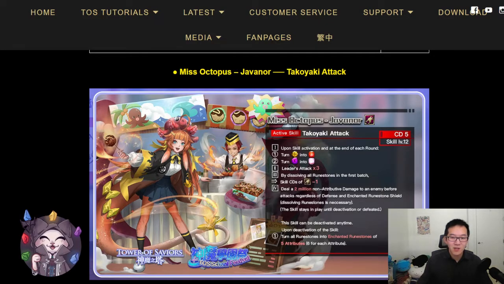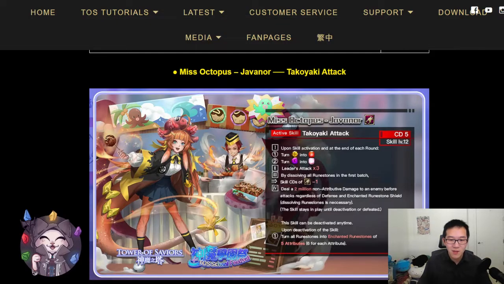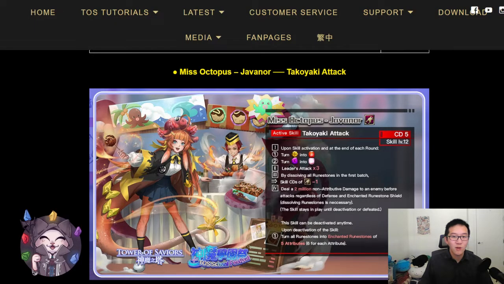This is going to be a Fire Dragon card, CD5, and her skill will be the same as Yoko from the Gurren Lagann series. You can see basically their skills are going to be the same. You get rid of dark runes, you get rid of light runes, generate fire and heart runes instead. Leader's attack increases by 3, and you also launch a non-attributive damage of 2 millions as a snipe damage before you attack. There is a slight difference where Yoko will give Gurren Lagann members a CD reduction effect when you dissolve all runestones, but of course Javanor does not have this effect, but instead she does reduce the skill cooldown of dragons by 1 if you dissolve all runestones in the first batch.